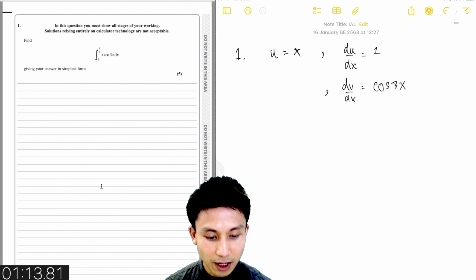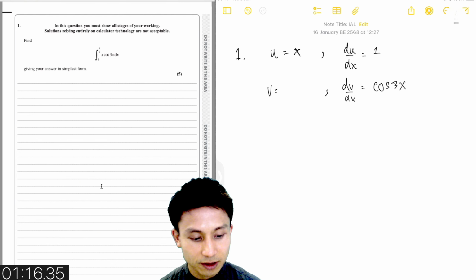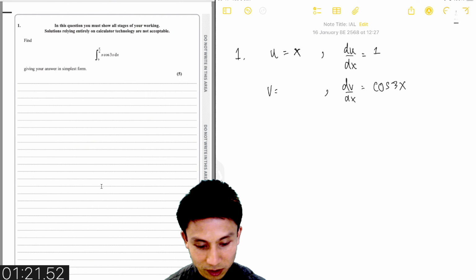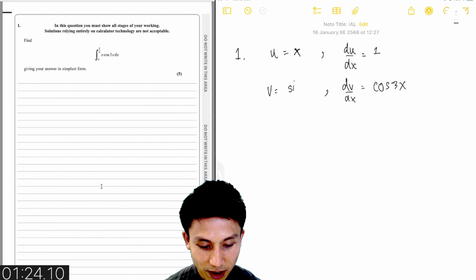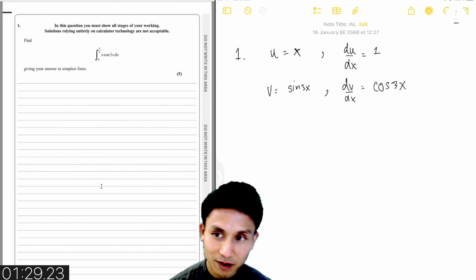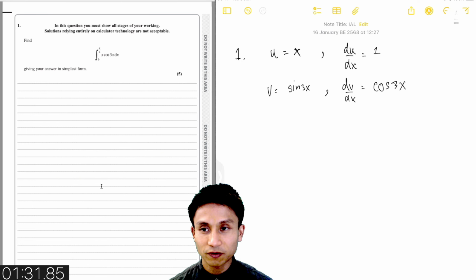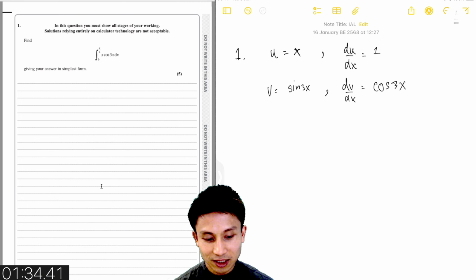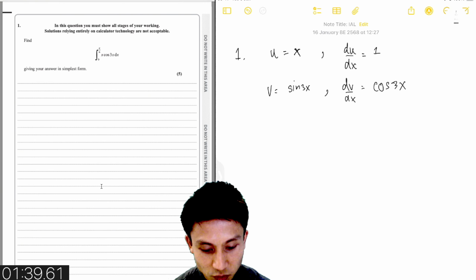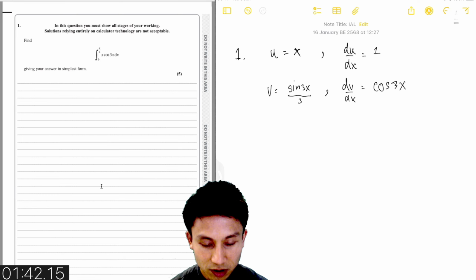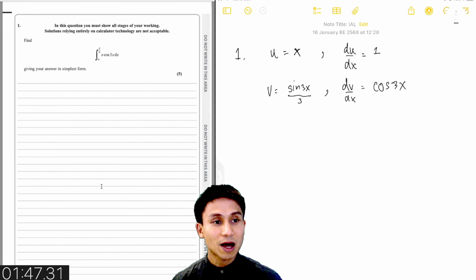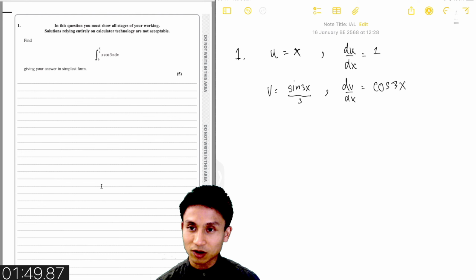Okay. And in order to get v, you need to integrate that. So integrate cos 3x, you would get sine 3x without the minus sign. Differentiate sine, you get cos. That means integrate cos, you'll get back to sine without the minus sign. But don't forget to do a reverse chain rule here, because inside the angle expression, you have a 3x there, right? So you need to bring 3 down in order to satisfy the reverse chain rule. And if you try differentiate v back, you're going to get cos 3x there, right? You can try check that.